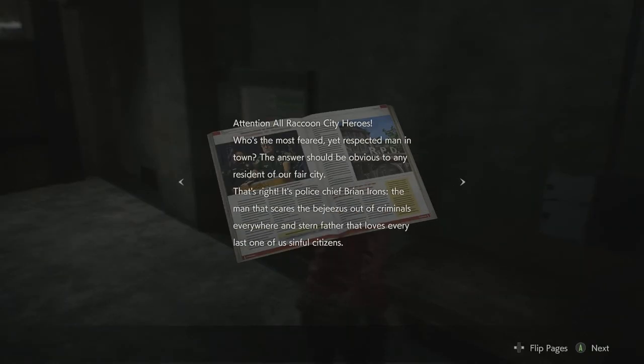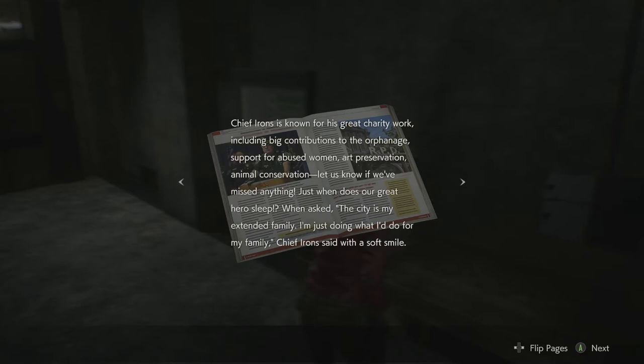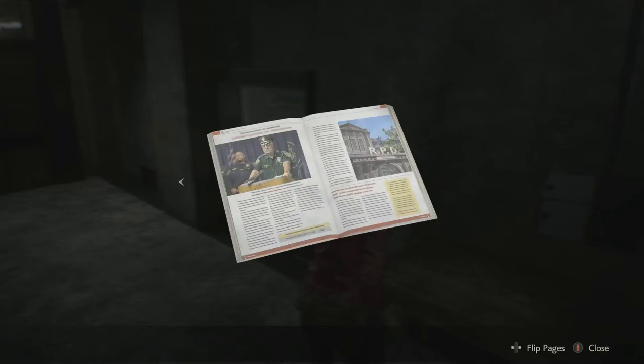Raccoon Monthly, June issue. Attention all Raccoon City heroes. Who's the most feared yet respected man in town? The answer should be obvious to any resident. That's right, it's Police Chief Brian Irons. The man that scares the bejesus out of criminals everywhere and stern father that loves every last one of us sinful citizens. Chief Irons is known for his charity work, including big contributions to the orphanage, support for abused women, art preservation, animal conservation. Just let us know if we've missed anything. Just when does our great hero sleep? When asked, the city is my extended family. I'm just doing what I do for my family, Chief Irons said with a soft smile.